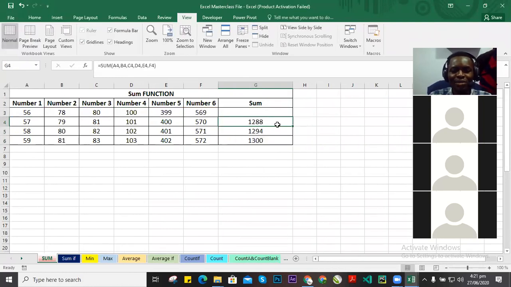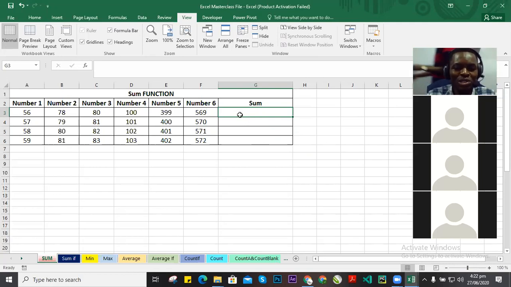But then, like I've said, for you to enter a formula, you must start with the equals sign. You must start with the equals sign. It's the equal sign that will tell Excel that you are entering a formula, and Excel will render whatsoever you are entering as a formula.